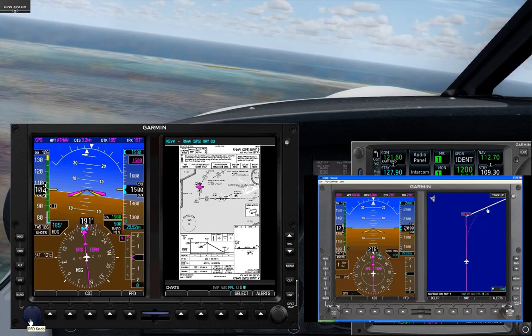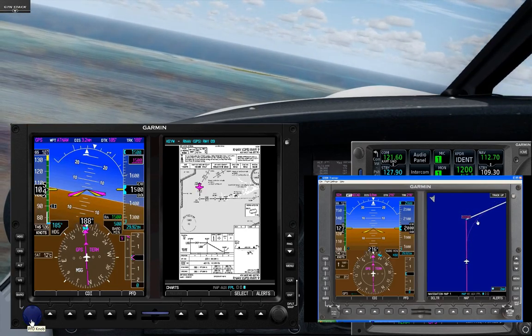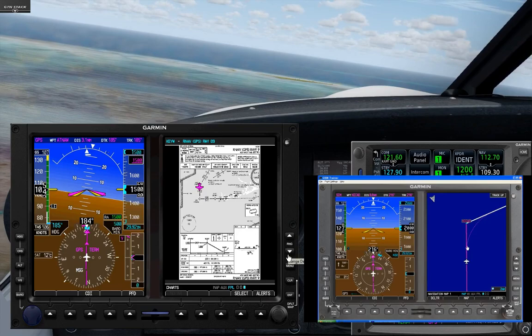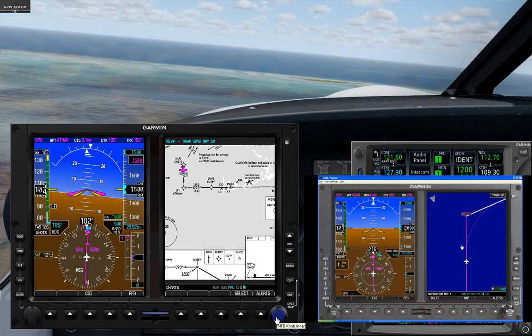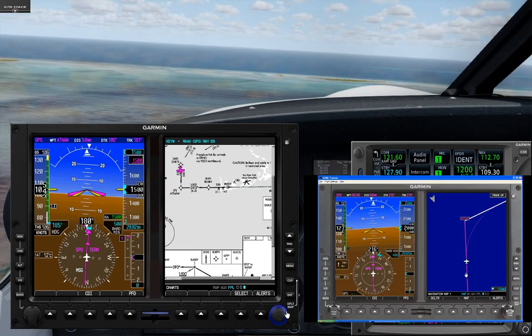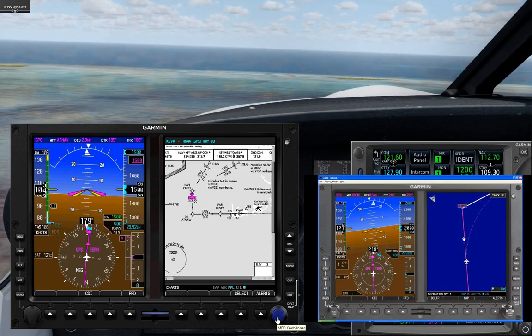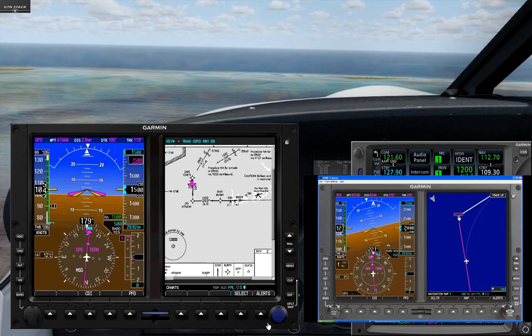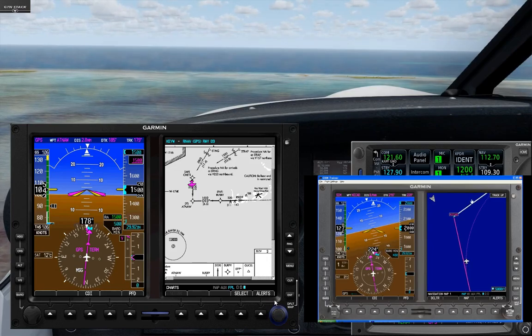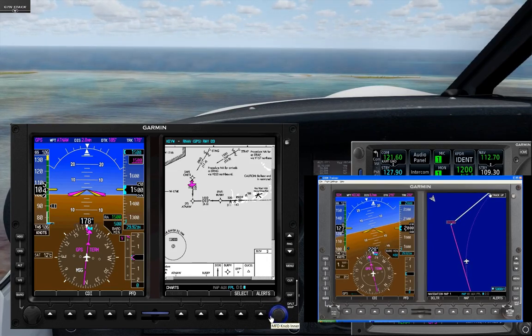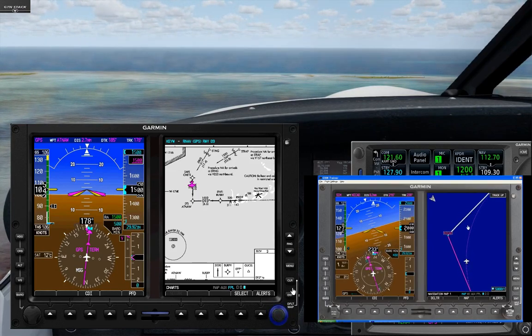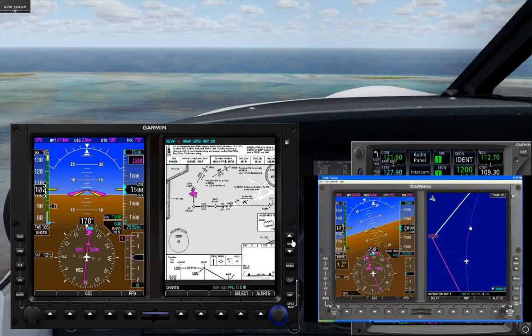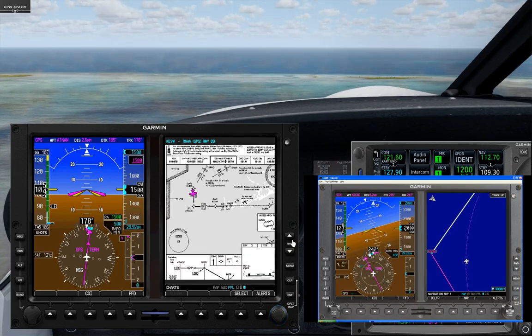On the overlay map, we see a standard rate turn presented in front of us, so that should be the track we'll follow along the ground. The magenta line here for the current leg should switch from this line here to the next line, from NICAD to the next approach point, next fix, as we start to navigate.